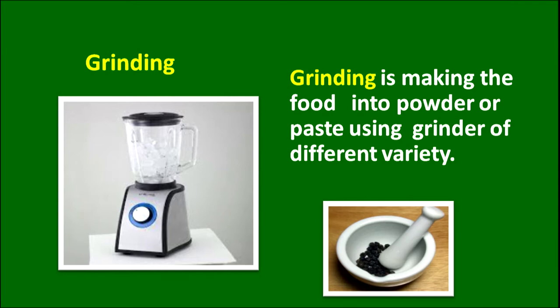In this picture you can see two types of grinder. One is the pestle and mortar, which is just for grinding a small quantity of peppercorn. You cannot grind so much quantity every time. You need only a few peppercorns to be freshly ground, and you can use this pestle and mortar. This is a very traditional method used even by Ayurveda acharyas. But for the modern technique of grinding, we use the grinder or electric grinder, or some people call it a mixie. So there is a button, there is electricity. You need such kind of grinders for these things.